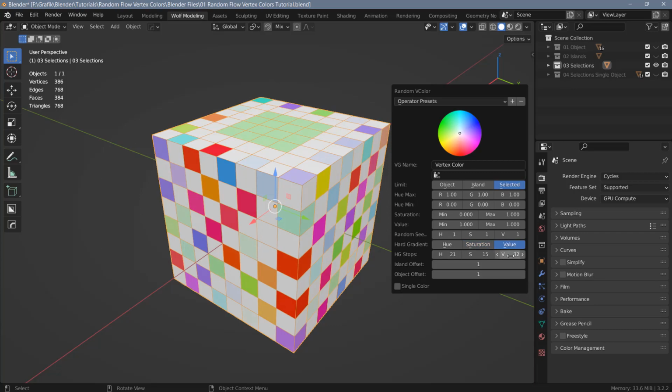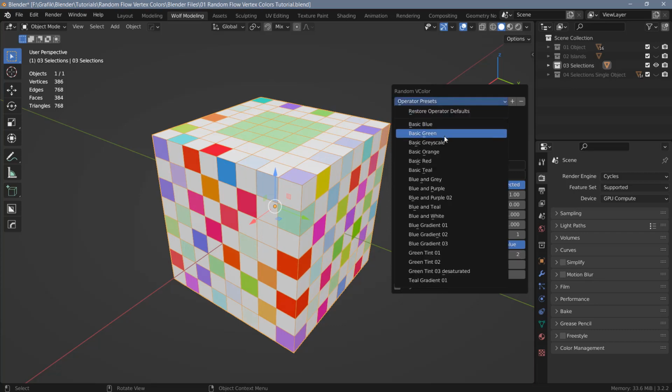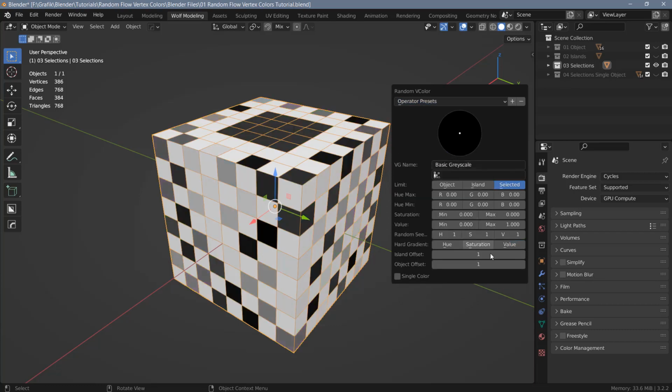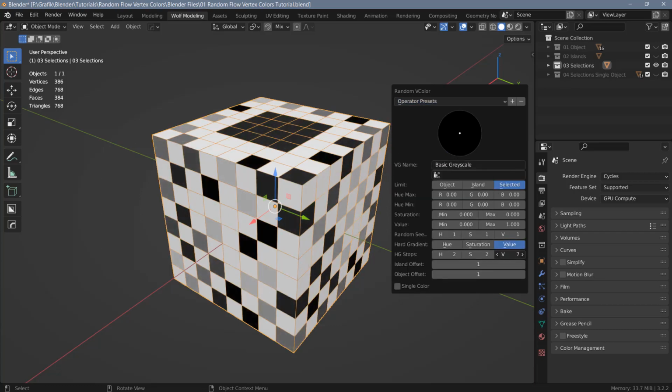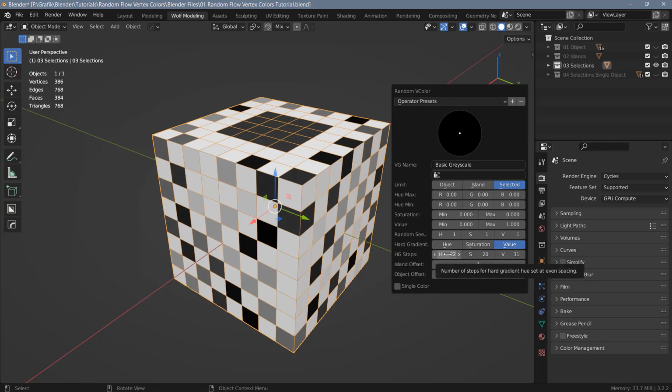And if I pick value, well, in this case it doesn't have an effect. Maybe it would have an effect if I switch that to my grayscale setting here. So here we get a change if we use the value option, but we won't see anything change if we modify hue or saturation here.